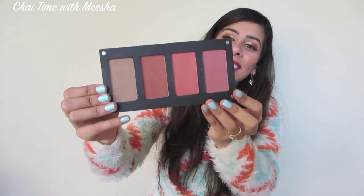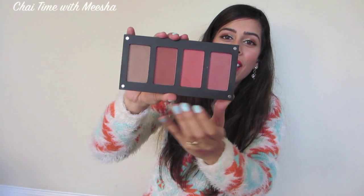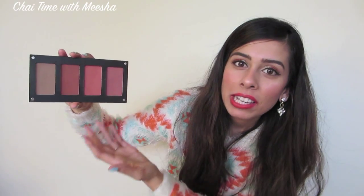And towards the end of the year, I mentioned this in my Black Friday haul, I discovered Inglot products, and I got a sculpting powder, and then as you can see the blushes, and yeah, the theme is peach, brown, like a brownie mauve. I do swatch these in that video, so if you want, check that out, and I put in a mini review there. But yep, haven't put this down since I've bought it. I've gotten good use out of it. The blushes are pretty soft in texture, but they blend wonderfully.